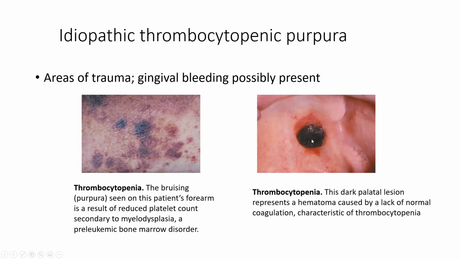And this is nothing but a hematoma, because there is a mass produced here. And this is because of the decrease in platelet count. That's why it is idiopathic, as the cause can sometimes be unknown. Thrombocytopenic means decreased platelet count, and purpura is caused because of that. It's not only purpura as seen in this picture, it can also be a hematoma.